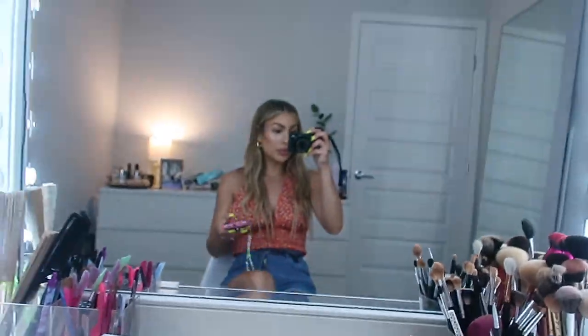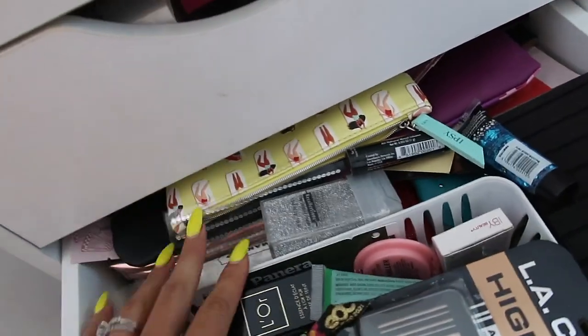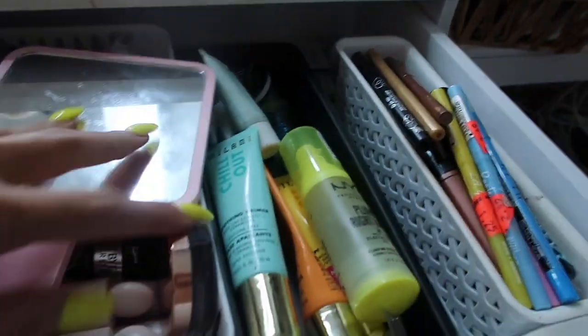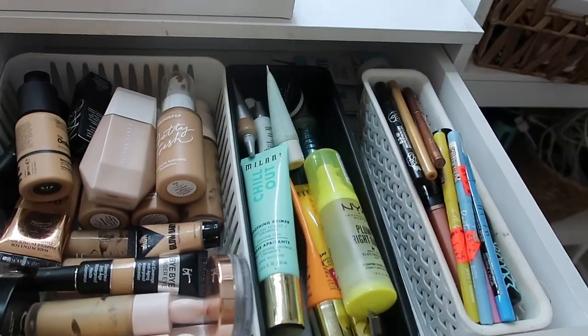So I will show you guys a little sneak peek. I didn't go through every single drawer because in these last two drawers it's for random things that I got in my Ipsy bag. And in this drawer, it's EDC stuff. So the first drawer I already showed you guys, but the first drawer is all organized and cleaned up.